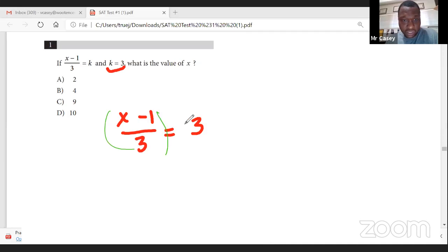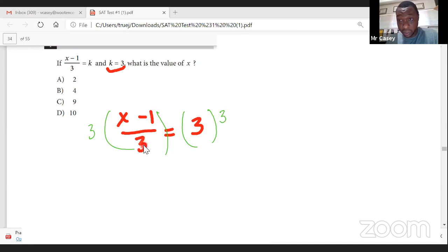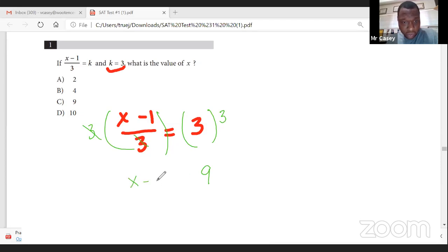So I'm going to multiply the entire equation. Typically, I do 2 separate parentheses to indicate that I'm multiplying times 3. And as my gentleman mentioned, because the denominator is 3 down here, we want to remove that. So we're going to multiply by that number on both sides. Let's go ahead and show that step. 3 times 3, if I do the right side of the equal sign first, we'll get the value of 9. Over here for the left side, the 3's essentially would cancel themselves out. So I can do something like this to leave us with the expression of x minus 1. So now I have x minus 1 is equal to 9.